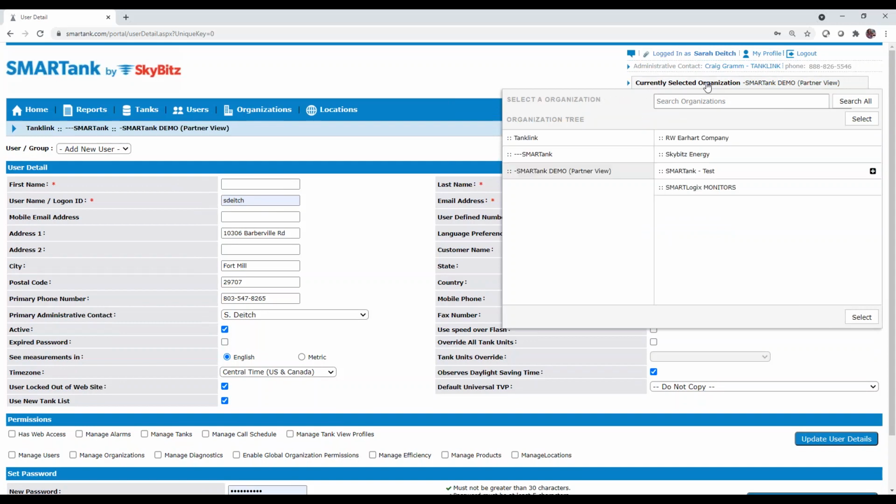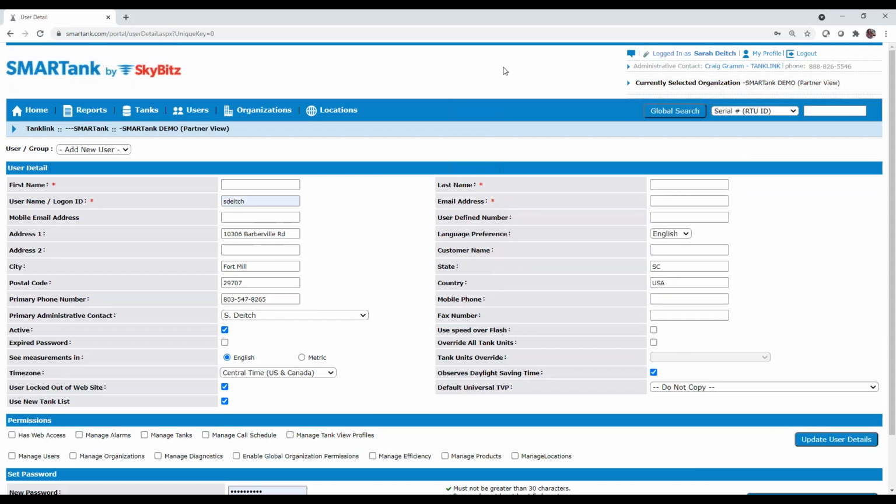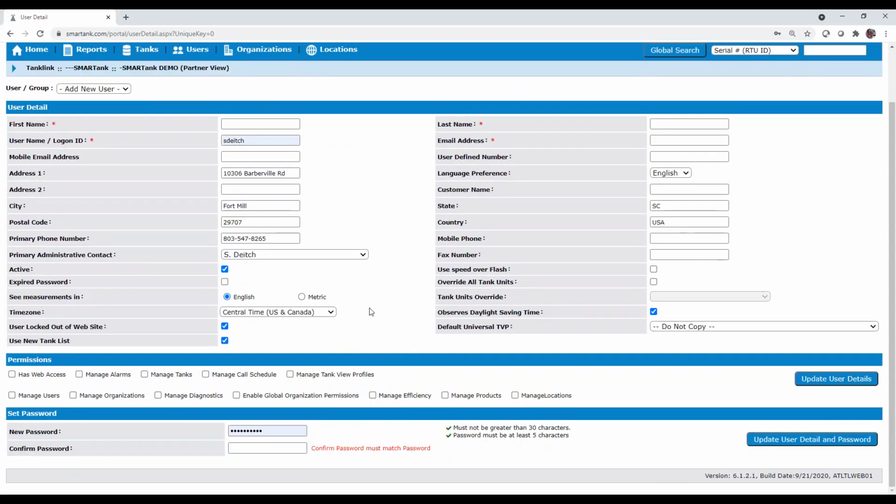So let's drop down this box here. This would be the sub-orgs that I have. I would want to be in Skybits Energy because that's where I work. I don't want to see all of the tanks or have privileges to everything. I just want to have privileges to this one. So I'd want to make sure that I'm in the correct org or sub-org when I'm creating the user so that they have the correct path to follow, because we're going to move downward on this once we're creating a user. And then we'll get into that a little bit more, giving down to the tank level permissions.